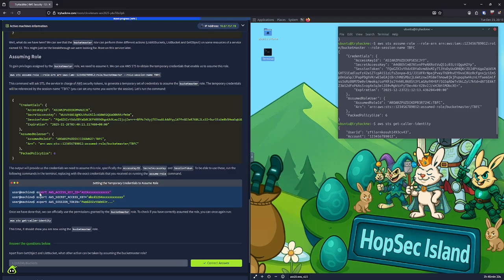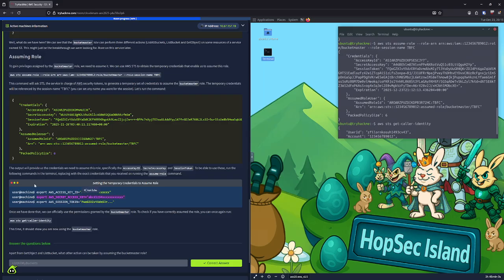So I'm gonna highlight this, copy it in a notepad. Then I'm gonna take the access key, copy the access key out, copy it in a notepad. I'm gonna go a couple lines down and do this export. So I didn't do this, and this is why it didn't work.